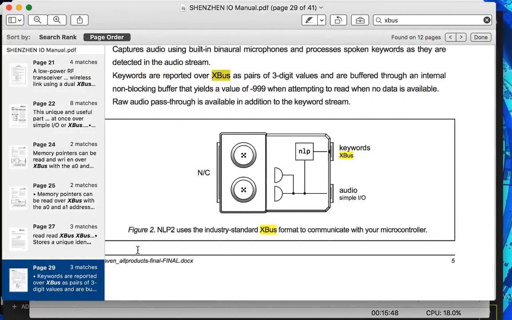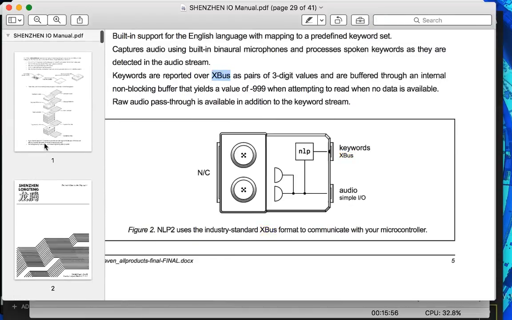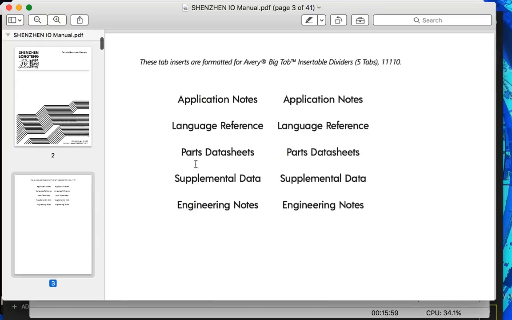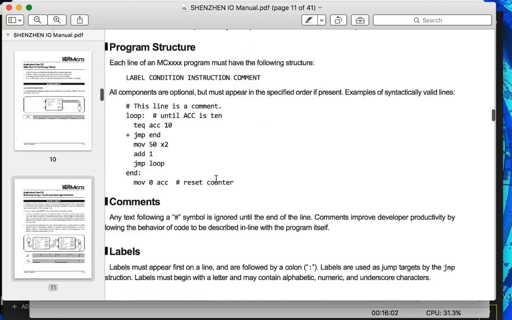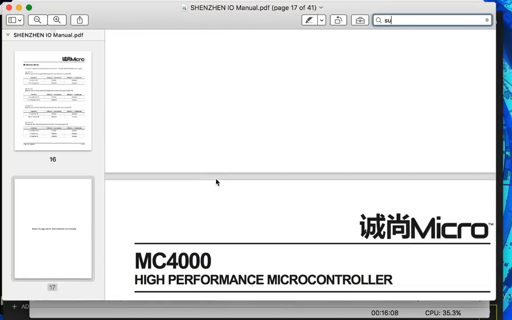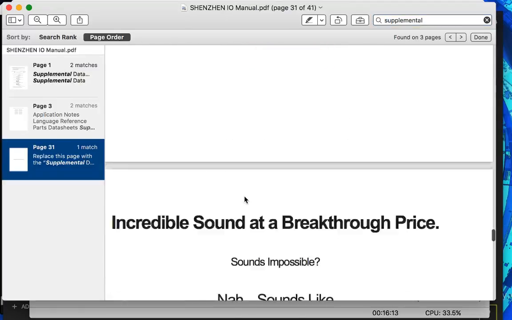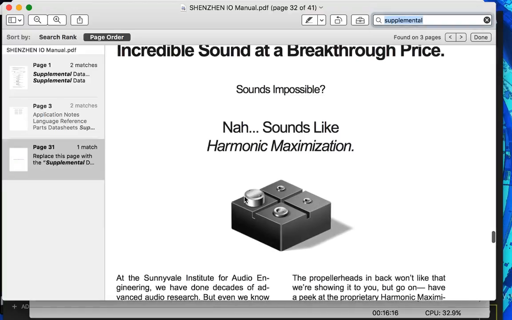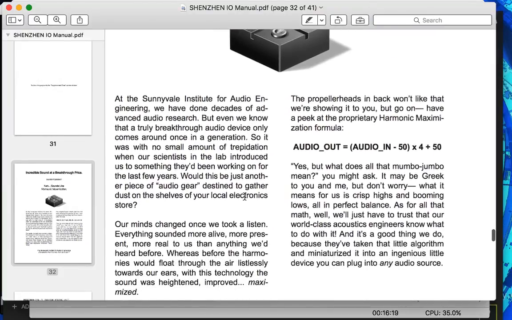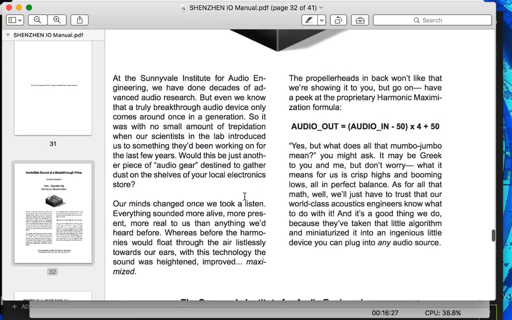Okay, so is that in actual supplemental data in the manual, or is that just like flavor nonsense? Is there a supplemental data? Yes. But I wish it would tell me what page the supplemental data is on. Here. Harmonic maximization. Sunnyvale Institute for Audio Engineering. I'm a little surprised that that is not some sort of silly acronym, but okay.